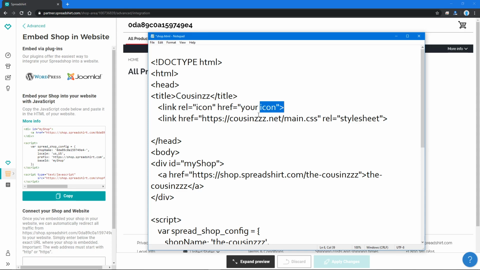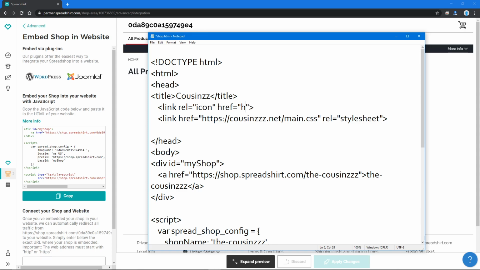You put in your icon, so you can do like icon.png, and then I believe my icon is like https:/.